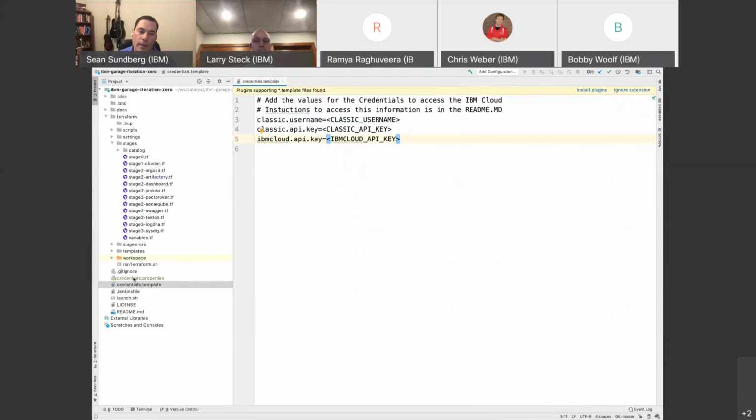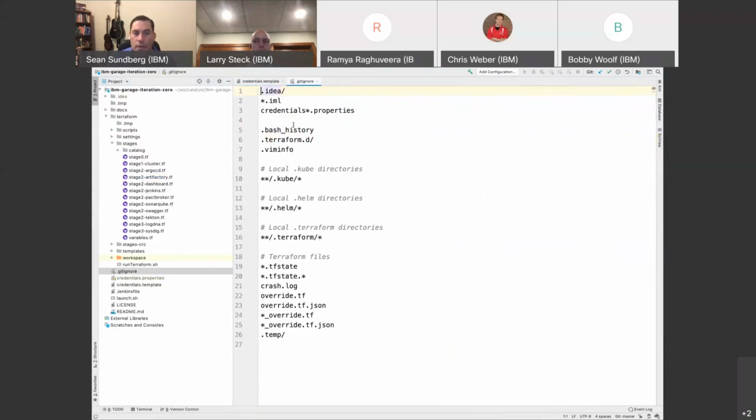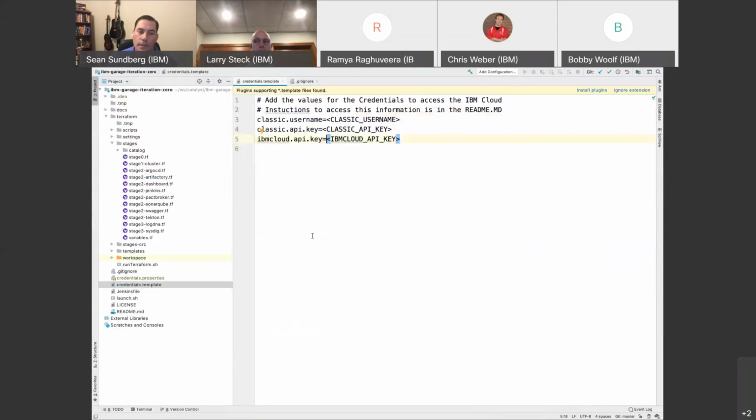You need to make a copy, credentials.properties, and set the value. The reason we do that is credentials.properties is in our gitignore. We don't want you committing your credentials into git. So the template is persisted, but the properties are not. So that's the first thing, set up your properties.